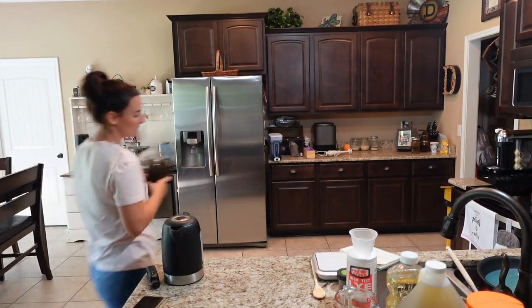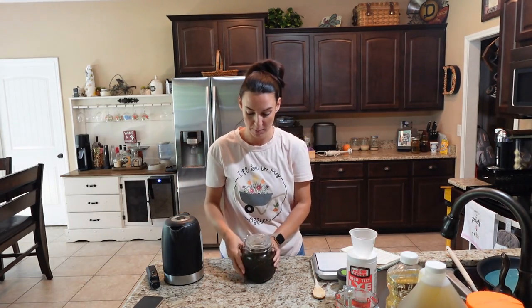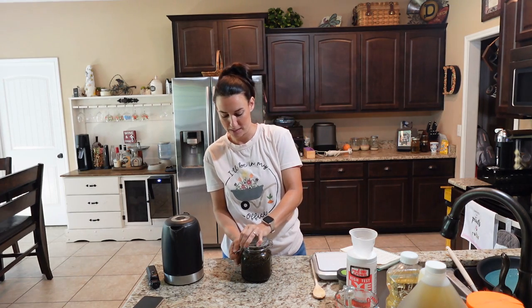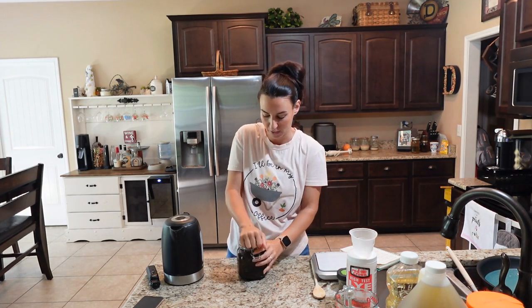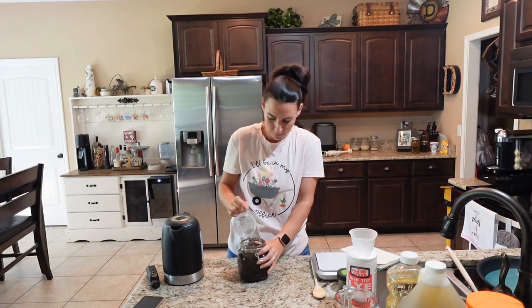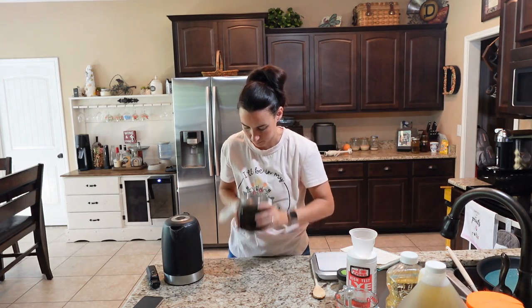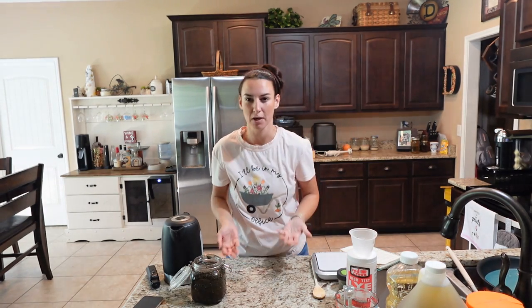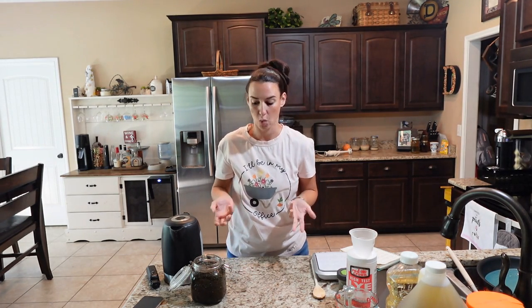Now I'm going to use this olive oil in the soap recipe, so I need to strain off these lavender petals. This is the first time I'm opening this, so I want to smell it and just see what it smells like. Yeah, that smells really good. It doesn't even smell like olive oil, it just smells like a lavender oil to me.